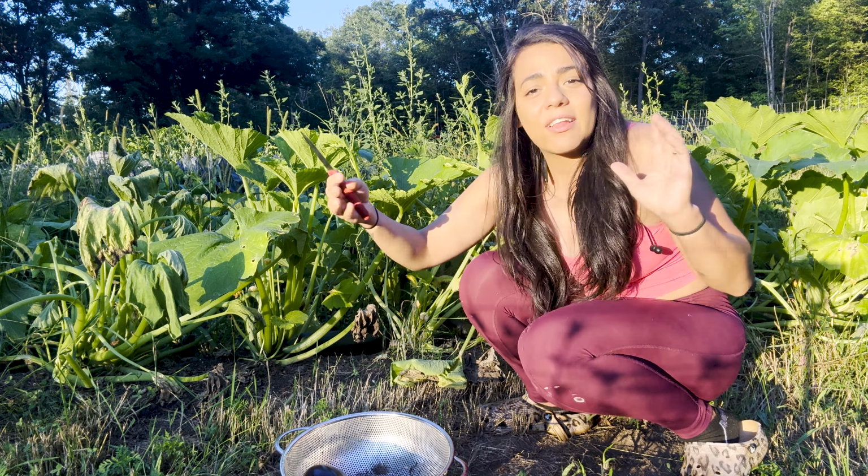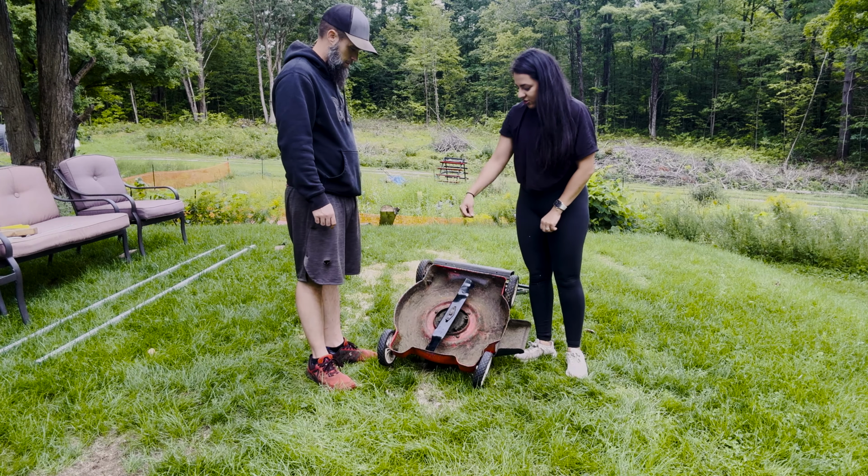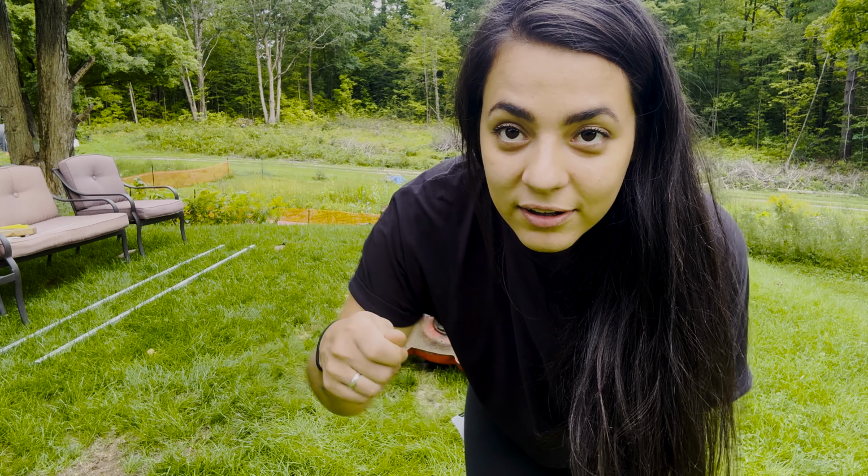Hitting something. This thing's been hit a lot, so I'm expecting it in this front corner here somewhere. Oh, right there. In the front. That's where it got pushed in a little bit. Oh, okay, so we'll have to take it off and just adjust this. As far as I understand, there's a little dent on the front part of the lawnmower, so he's gonna dent it out and fix it. I'm gonna go get a popsicle.